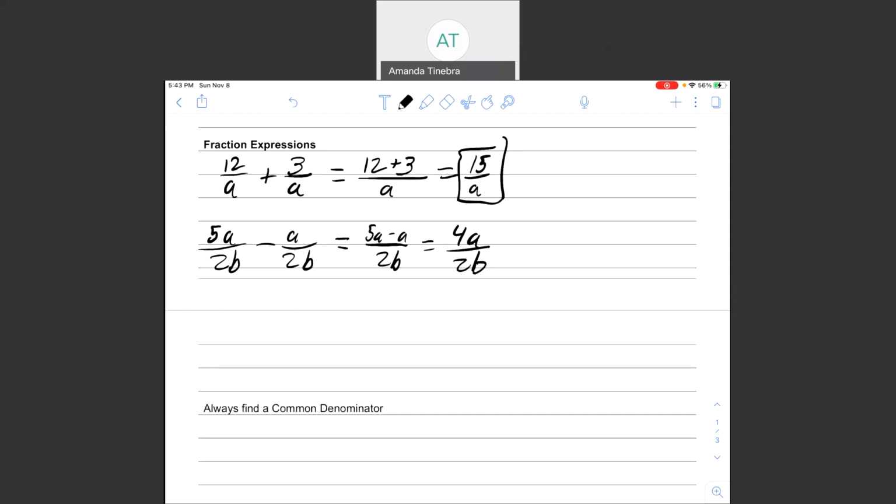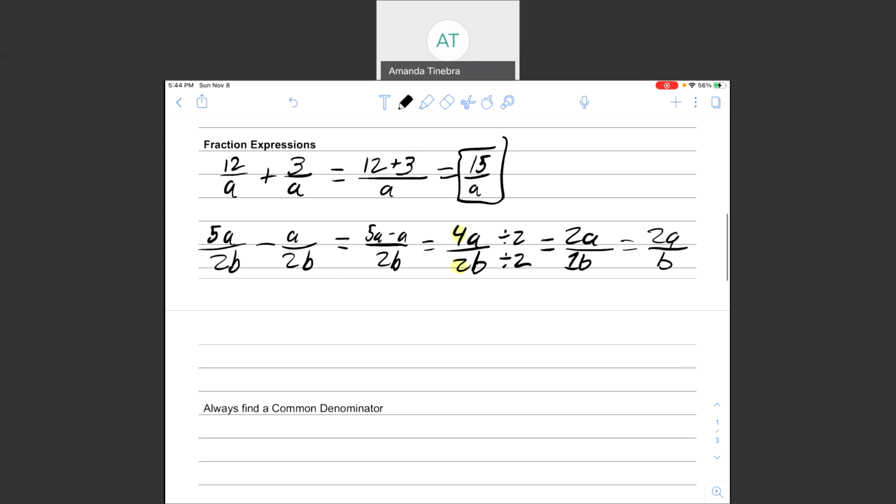This time, however, I say that even though I don't know what A and B are, I know that 4 and 2 can both be divided by the same number. This is just like in the simplifying fractions video earlier this week. So I can divide both 4 and 2 by 2. 4 divided by 2 is 2, so that leaves me with 2A. 2 divided by 2 is 1, which I don't need to write because 1B and B are the same thing. So I can actually just write 2A over B. 1B or just B would be the same thing. Either way, that's my answer.